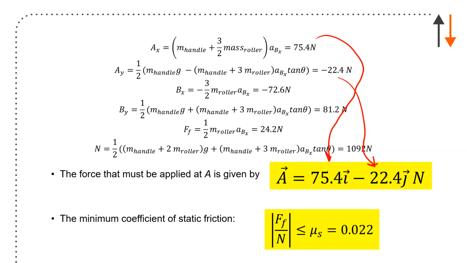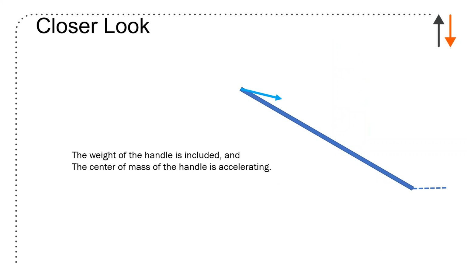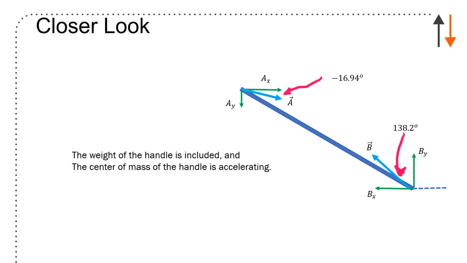Now, if I have done all of this and everything has worked out very well, I can start to look more closely at what's happening at the surface. And I jumped the gun a little bit. But my A_y, A_x look like this, and my B_y, B_x look like this. And if I just do the trigonometry or the geometry, I get that A is acting at 16.94 degrees down from the vertical. If I look at B, I'd have to recognize it goes all the way over here, but that's 138.2 degrees to that point.